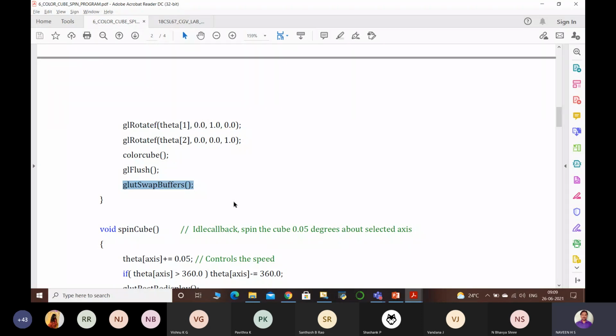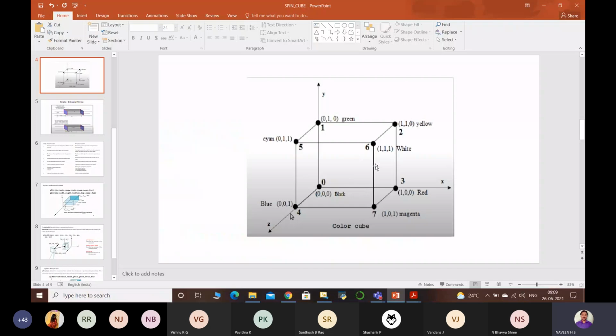Suppose you consider this is the initial display of your cube. You are thinking that, okay, 1 2 6 5, this face is at the top. Suppose the cube is spun, either in clockwise or anti-clockwise direction, is this face present at the same location? No, it will change, right? If you tilt a little, this face will come to this side, or if you do it once again, this face will be coming at the bottom. So like that the values of the faces are going to change.